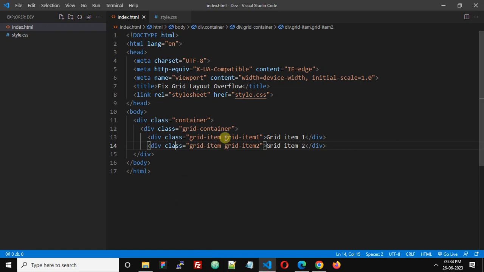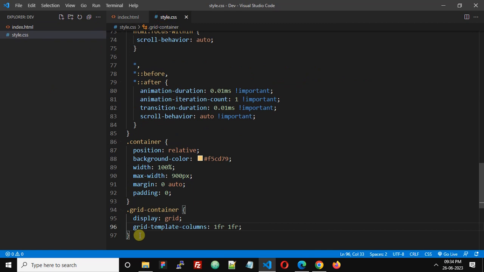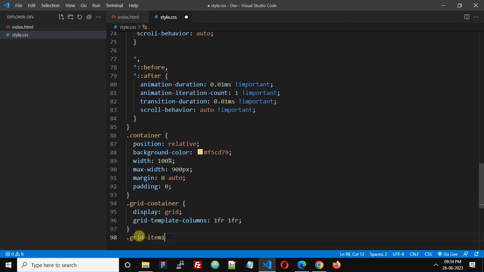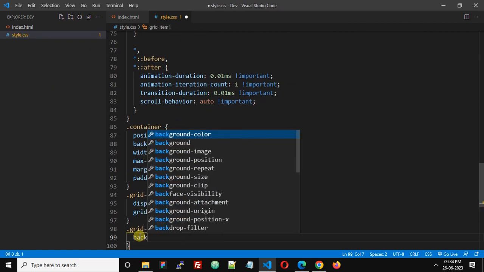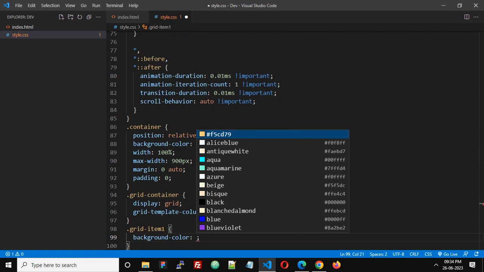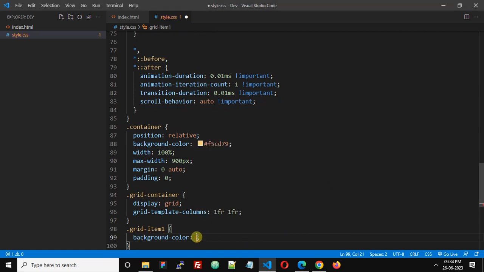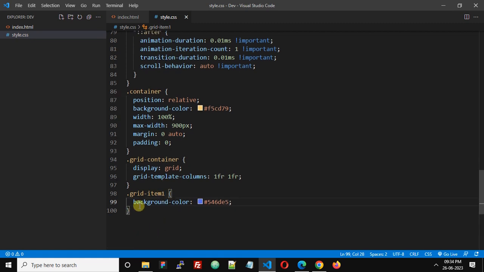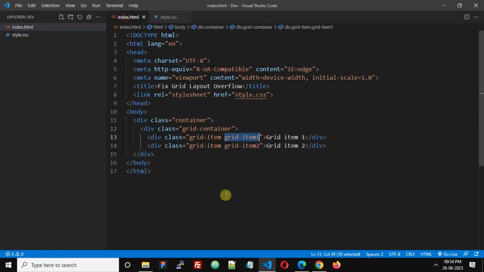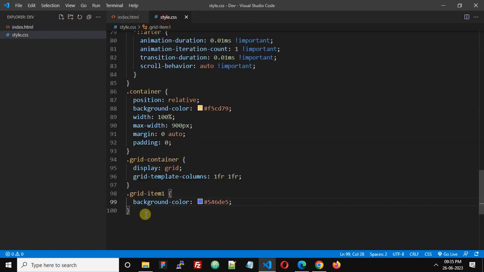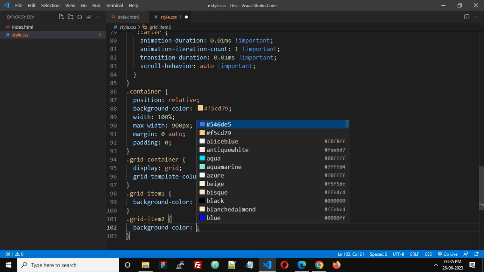Let me add background color to both grid items so that we can see. So for grid item 1, I'm going to add a background color, and for grid item 2, I'm going to add a background color as well.